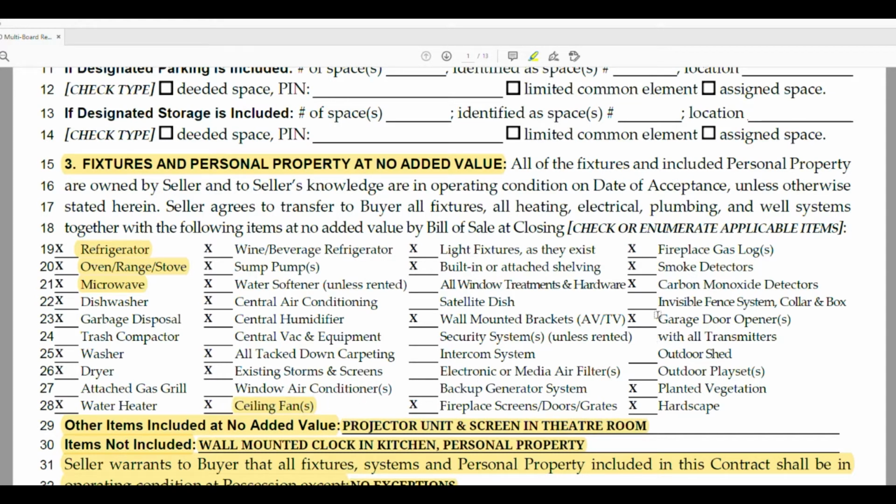I've had people move out and take the garage transmitters with them. Hey, if we say we're getting them, right? I want to make sure you have everything. People are weird. They will pull out smoke detectors if we don't write it into the contract. It saves someone $20 at Home Depot or Lowe's or wherever they go. People will pull out water softeners so they don't have to bring it to their next home. You get the idea. People do pull things out.